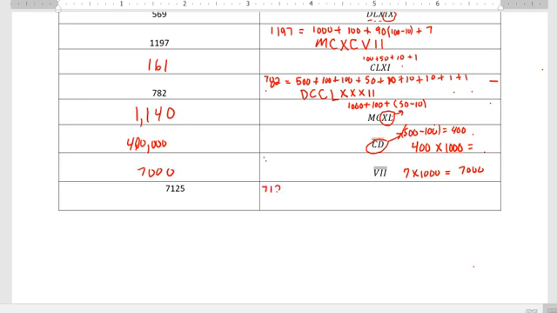Okay, so the next example, 7000 plus 100 plus 20 plus 5. So for 7000, we just saw that we can write it as VII with a bar on top, plus the 100, which is C. And then we have 20, which is going to be XX, and then 5. Okay, so my answer here is VII with the bar on top, CXXV.